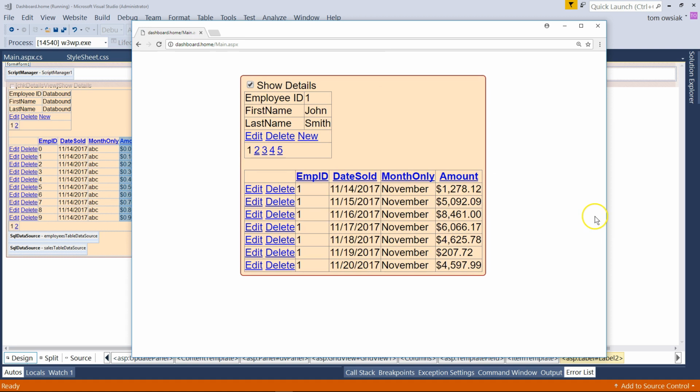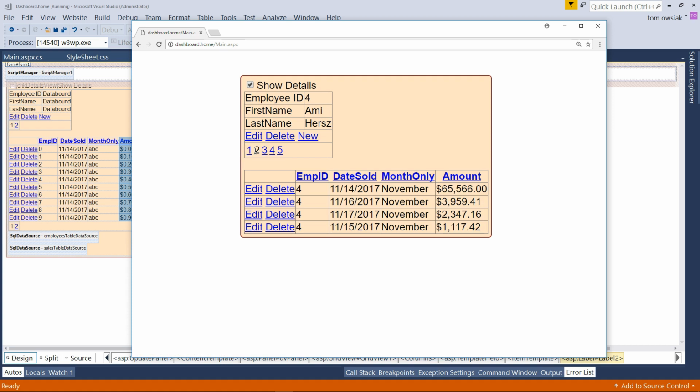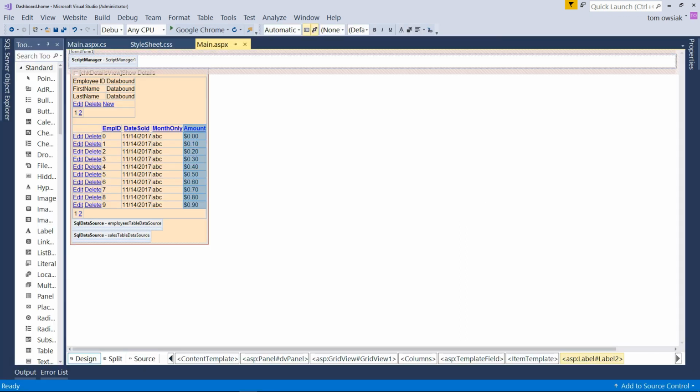All right, so expand show details. Okay, move it over here. Click on amount. All right, so this is 207.72. So now it's sorted, as you can see, from lowest to highest. But if I click on it again, it gets sorted from highest to lowest in the amount column. Okay, and remember that the grid view works on a per employee ID basis. So if I switch to a new employee, as you can see, it's going to show you that same information in terms of sorting, but obviously different records, right, for that second employee. Let me close that. And that is it.